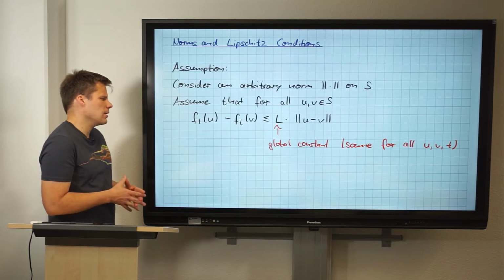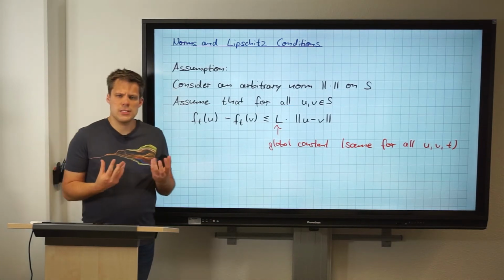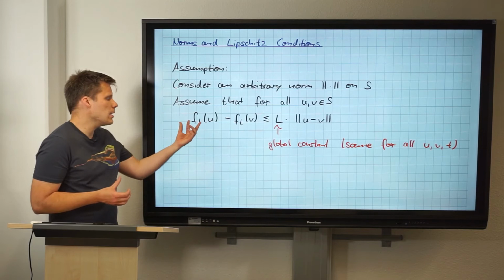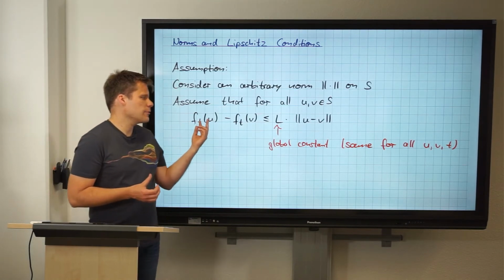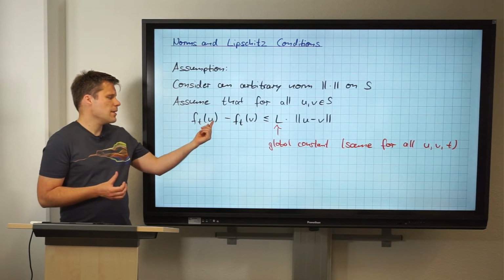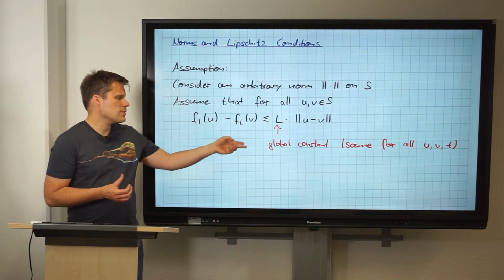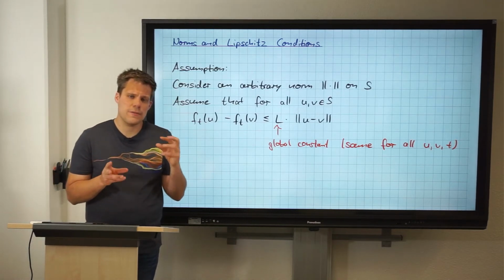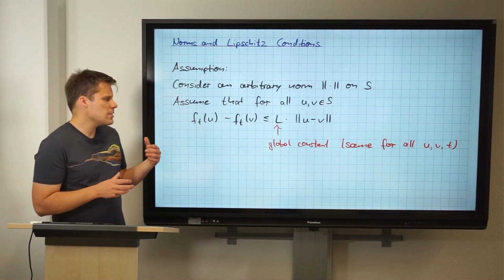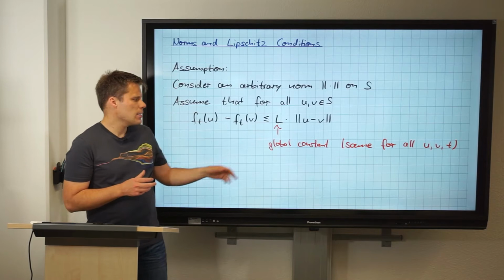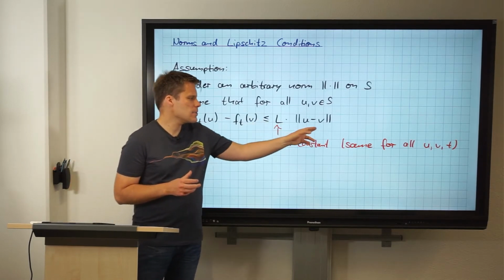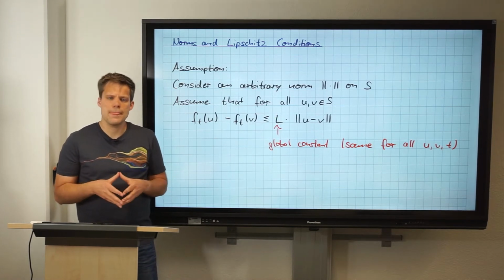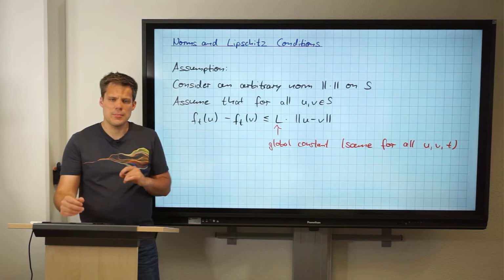It's actually nothing complicated. So far, these functions ft could be arbitrary, but now we are assuming that they're not arbitrary, because we assume that they have to fulfill this kind of a Lipschitz condition, that the function value that we have at u minus the function value that we have at v, so by how much does the function value at u differ from the one at v, this is bounded by some factor times the distance between u and v. Because the norm of u minus v is nothing but the distance of the 2 points u and v.